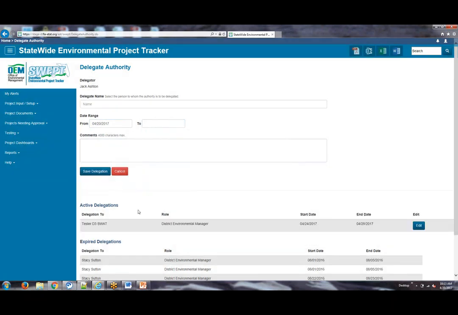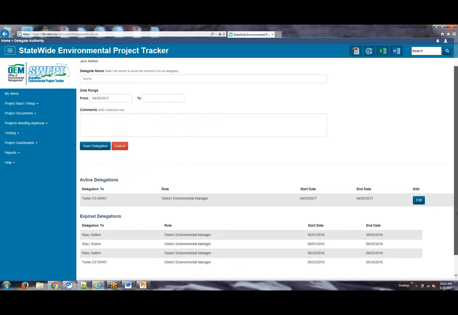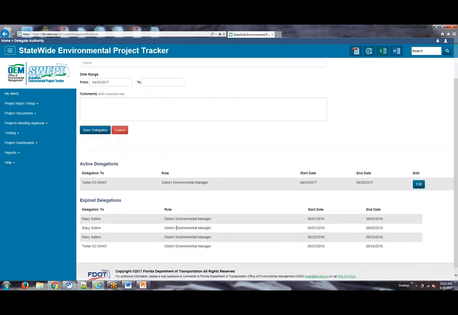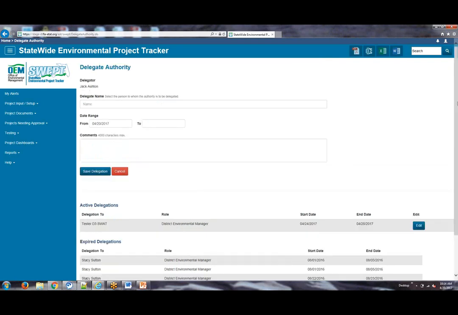As you see, below the form, there's a list of active delegations showing who the delegation's to, the role, the start and end date. It allows you to edit those delegations in case you need to make a change either to the comments or the date range. And as those delegations expire, there's a list of those previous delegations on this page as well.